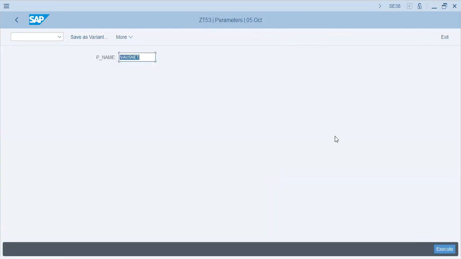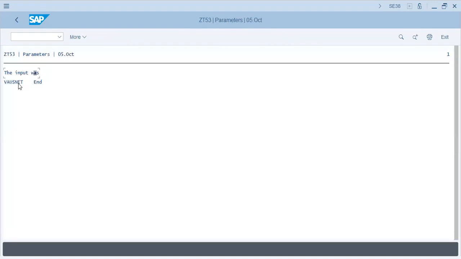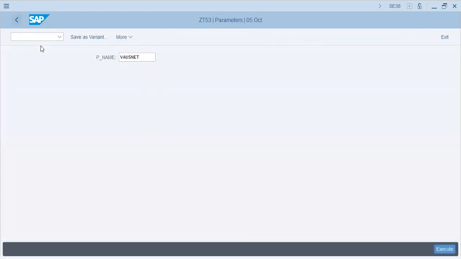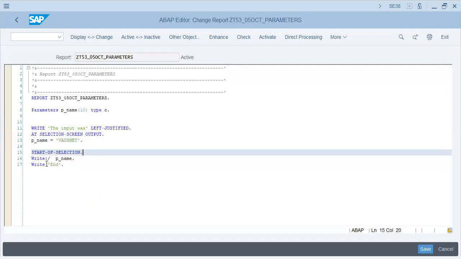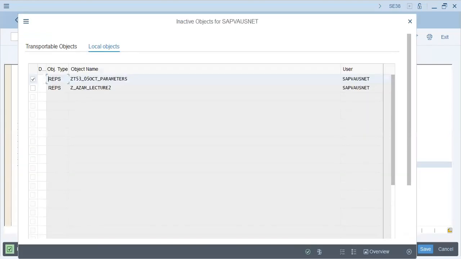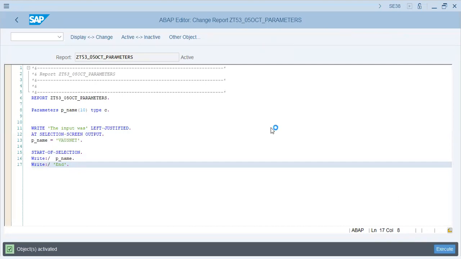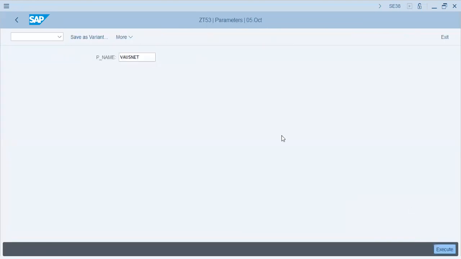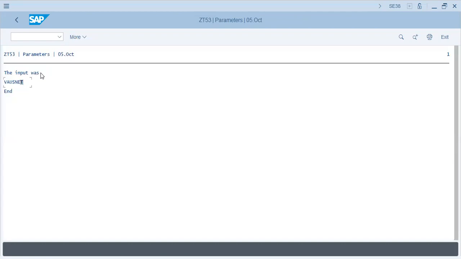Was net. Execute. Was net end. Now, if I actually add this slash, it will give me a new line. Okay. Activate. Direct processing. Execute. Was net end.